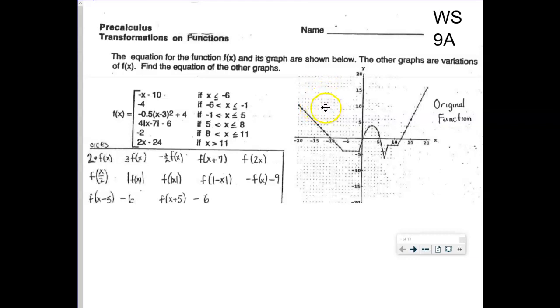Because some of these, yes, it's easy to tell. Oh, it's been shifted down. Yes, easy. But pre-calc questions aren't usually that simple. So here's your original function. For my slides, I have the original compared to all the new ones side by side, so it's a little easier for me to compare the two.